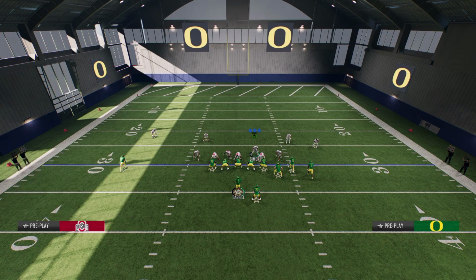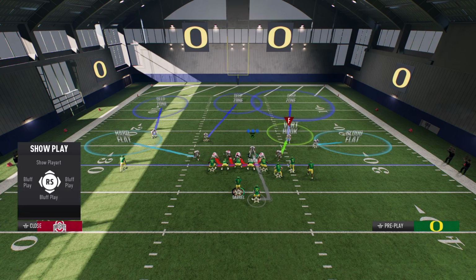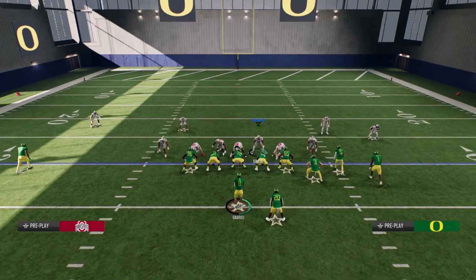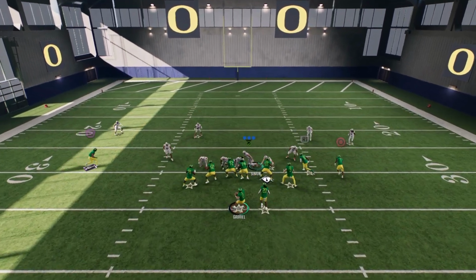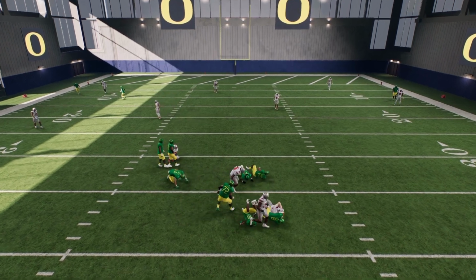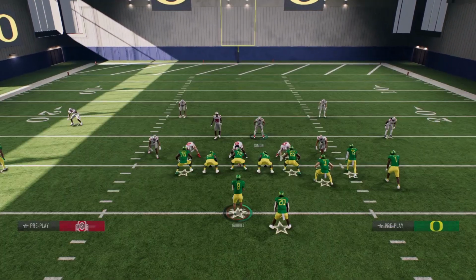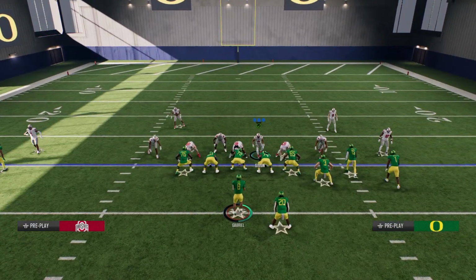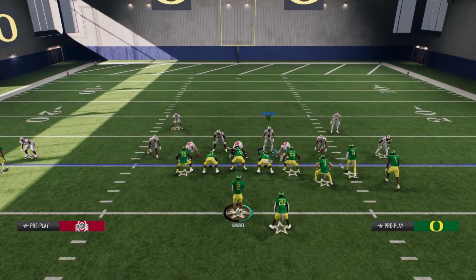What I like to do would probably be something more like this. But the reason I like this defense, once they start to max protect, is you're going to see that this linebacker is going to get some pretty decent interior sheds with this defense. Another thing I wanted to cover real quick is you can also literally zone everybody out.